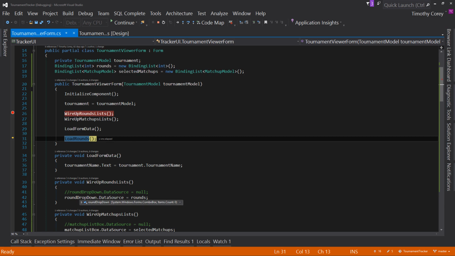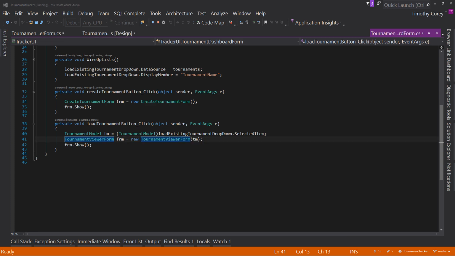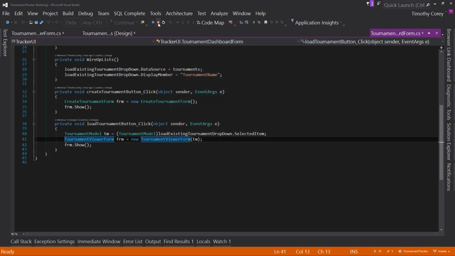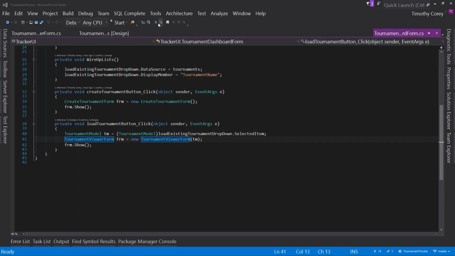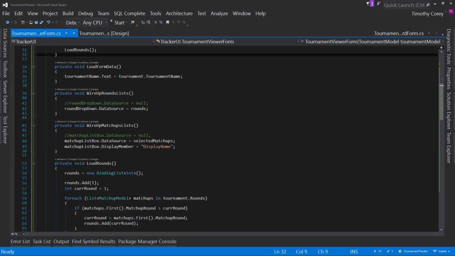If we mouse over the rounds dropdown dot data source, we can see that nope, it still has 0. So something's not right with the display, because it's not actually showing us what we want. It's not actually binding the list and keeping that bound. Let's figure out why. This is where a little bit of guesswork comes in, and a little bit of intuition, maybe some Googling, looking on Stack Overflow to find some solutions. But I have an idea.